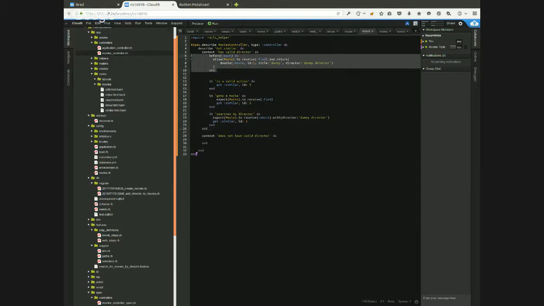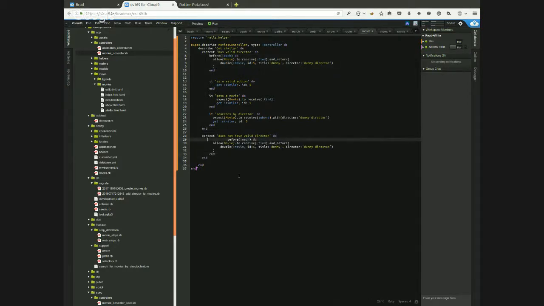So we want to do the same thing. In this case, director is blank. We will say it does not search by director.